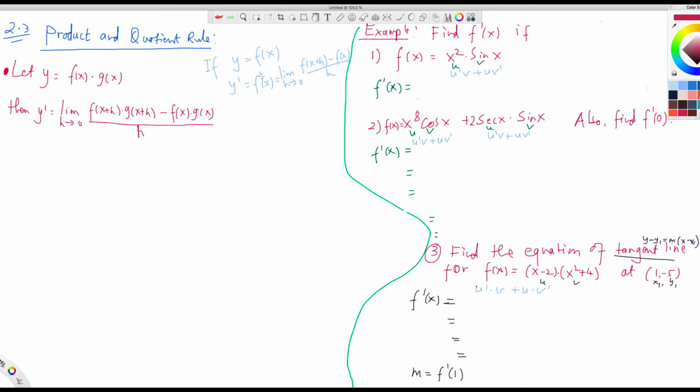Some of the rules that we did were: the derivative of x to the n is n times x to the n minus 1. The derivative of a constant is 0. The derivative of a sum of functions is the sum of the derivatives, so you can distribute the derivative. Do you remember that we were doing f plus g prime? If there is a derivative of the sum, it is the same as f prime plus g prime. And if there is minus, then there will be minus as well.